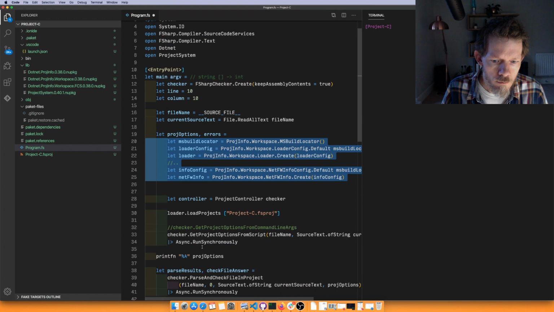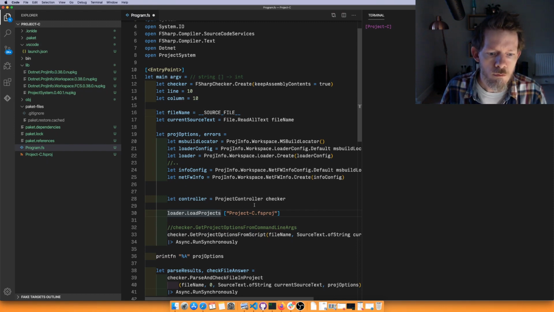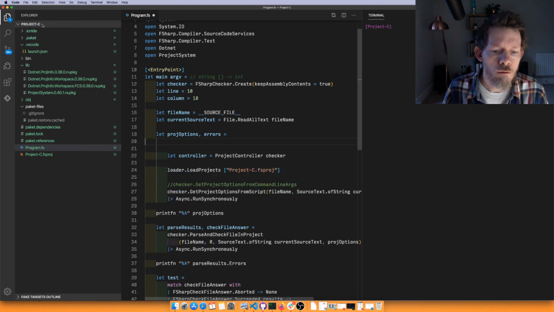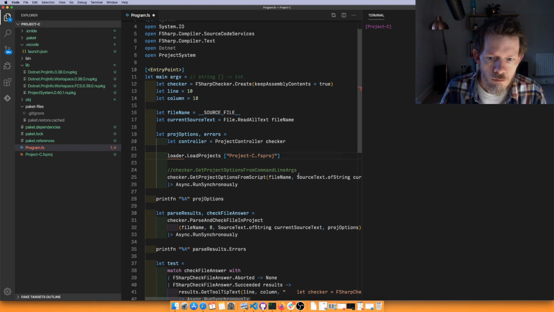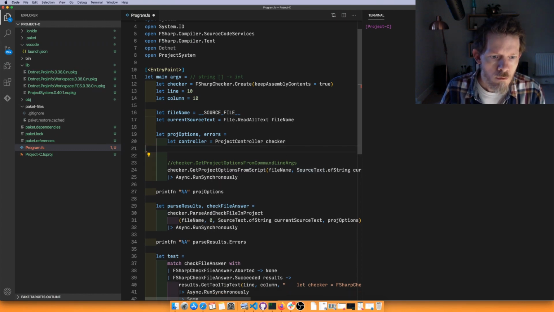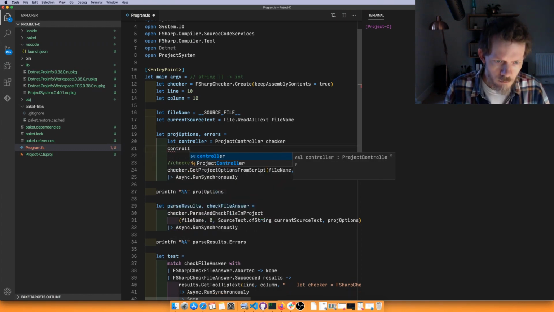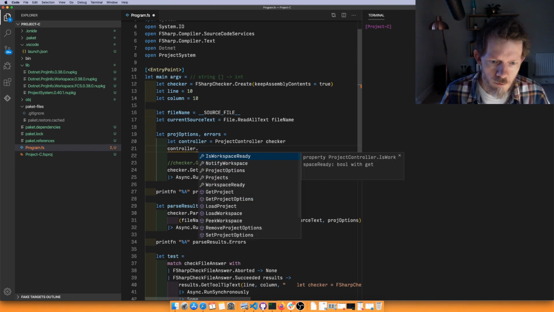Checker. So use a controller, and how do we grab the project we want?